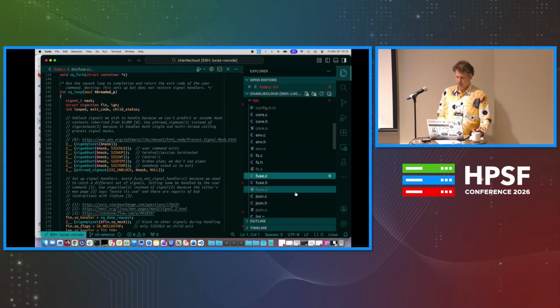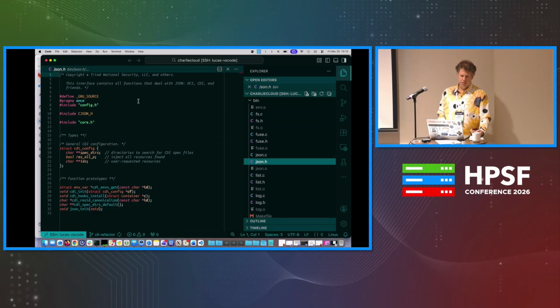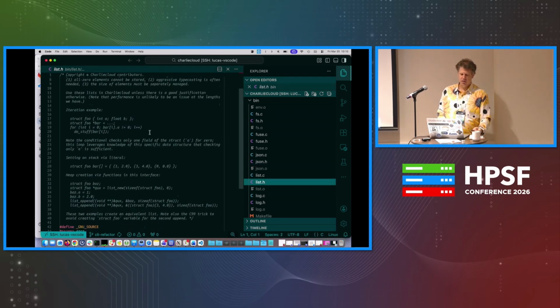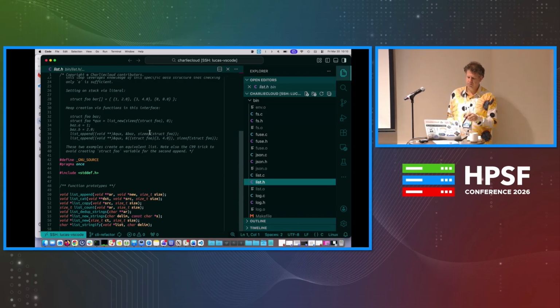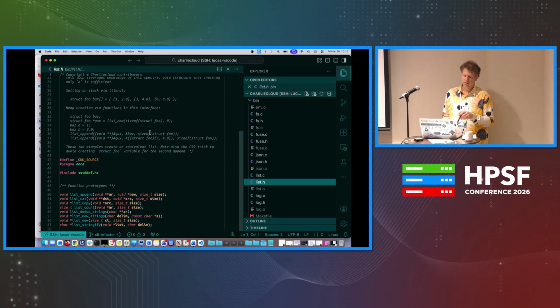And Megan is responsible for a lot of this. JSON, for the time being, is just the CDI stuff. List is list manipulation. Turns out we need a lot of lists, and we don't do things very fancy. These are just arrays and some functions to manipulate those, that makes our life easier. This sort of reflects the philosophy of simplicity, right? It's just an array. We don't work too hard about optimizing memory, those types of things.